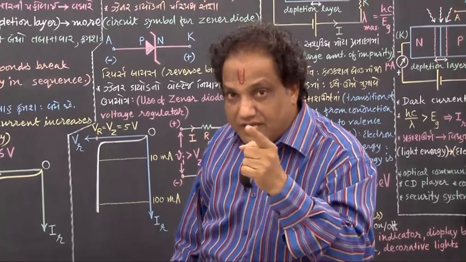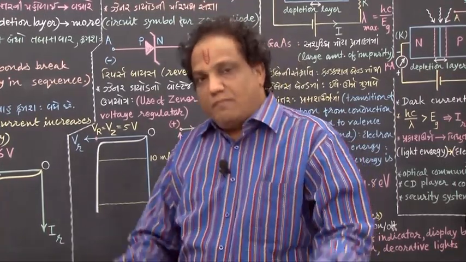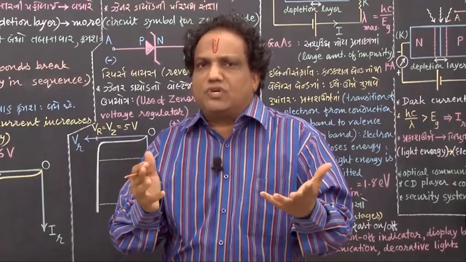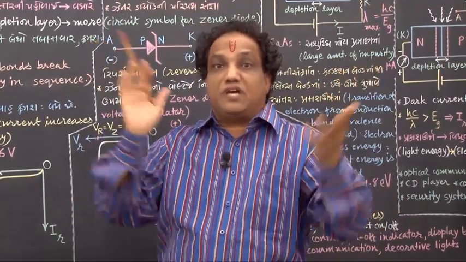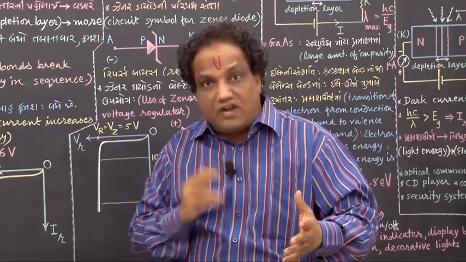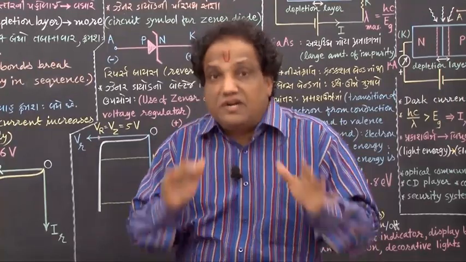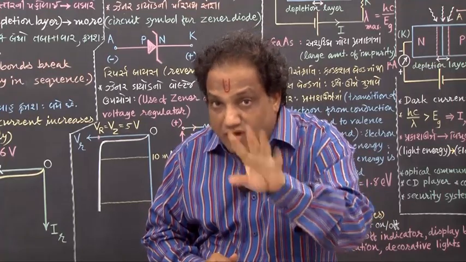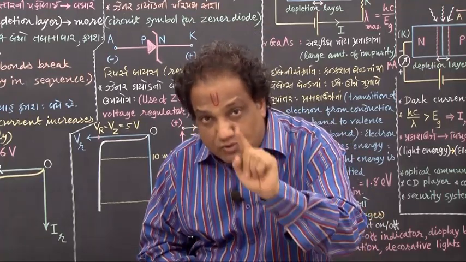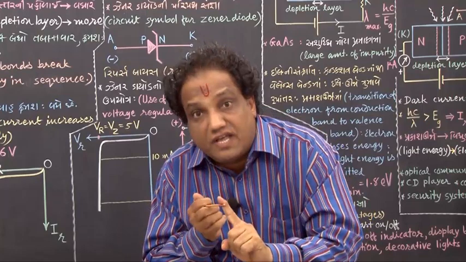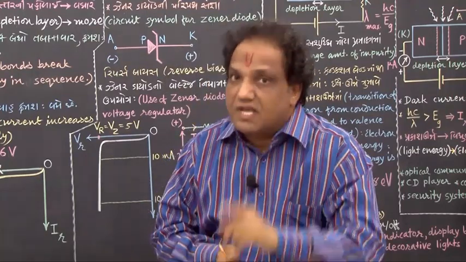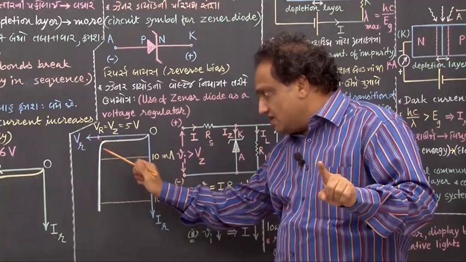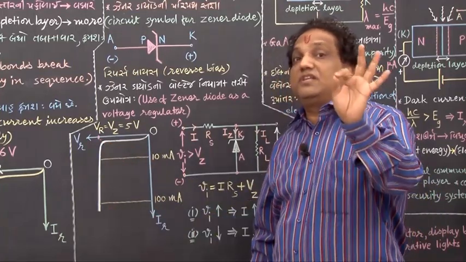Here what happens in case of Zener effect? Majority of the covalent bonds are getting broken, and if you have got sudden rise in the number of charge carriers, then conduction of electricity would be very fast, decreasing the resistance. So when I is proportional to 1 upon R, I is inversely proportional to resistance. When resistance will decrease, current will increase. That's why though voltage is constant, then also current is increasing because of decrease in resistance.